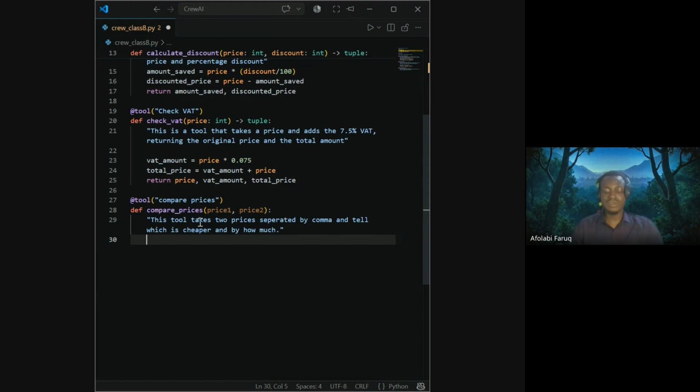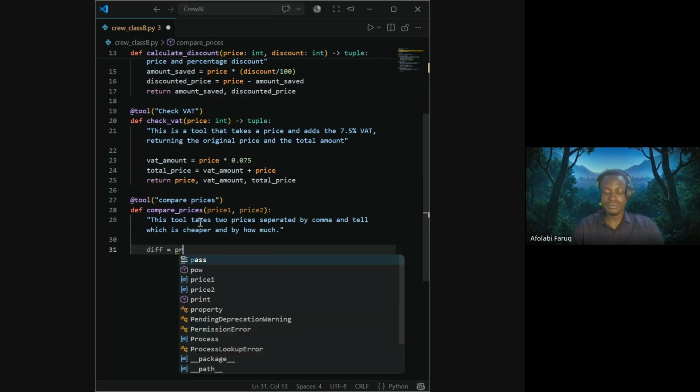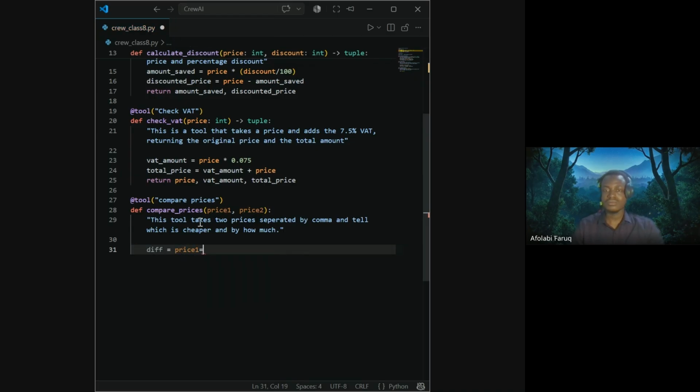So now to do this, you are going to find the difference between each of the prices. And to be able to do that, what we are going to do is percentage difference. Because if we say price one minus price two or price two minus price one, what if one is greater than the other, right? So what you are going to do is you are going to find the difference first, which is diff. Then after this, we are now going to get the percentage difference. Okay, so we take it like this.